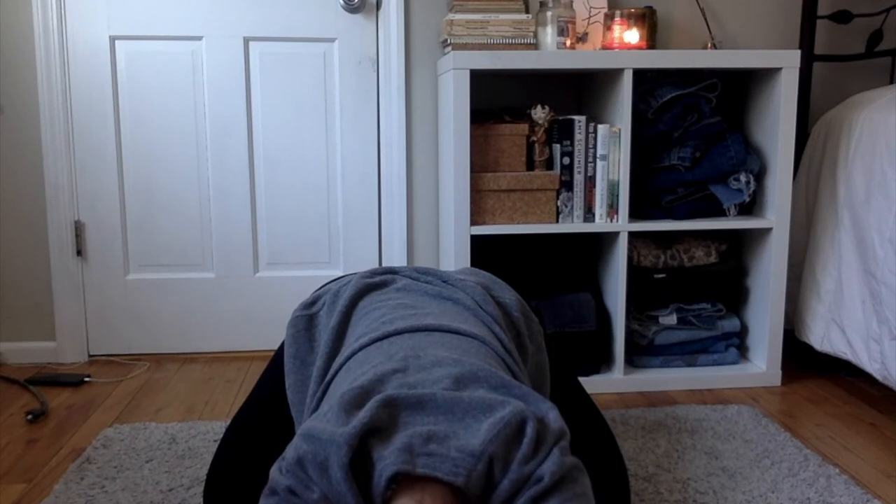Alright guys, the last full body stretch we're going to do — if you've done yoga, you're going to know this one. It's called Child's Pose. We're going to sit like this, reach our arms up over our head, then go down, put our heads down, and hold it for ten seconds. I'll let you guys hold it for another five seconds — five, four, three, two, one. Really good job. Hopefully now you're feeling a little bit better, a little less stressed, a little more ready to exercise for the day. I know it's hard, but let's try to be productive and positive, and I'll make another video for you guys shortly.